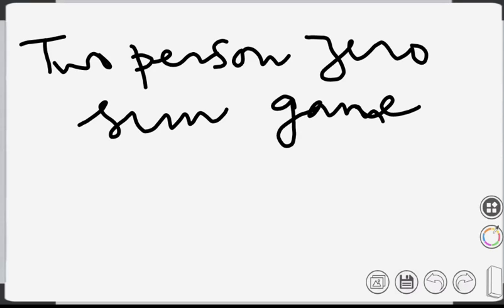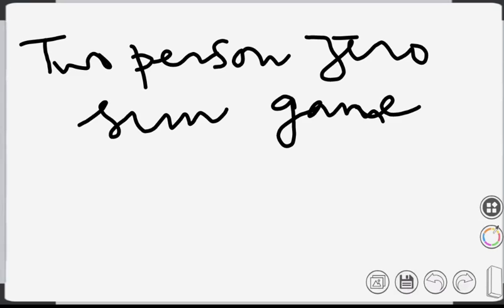Yes, win of one person or profit of one person is equal to the loss of the other person. There are two persons who are playing the game, so that the sum remains zero. Sum remains zero means, say suppose both the persons start with rupees 100, and after the game is over, person A has rupees 120, and obviously person B will have rupees 80 because he has to pay person A rupees 20.